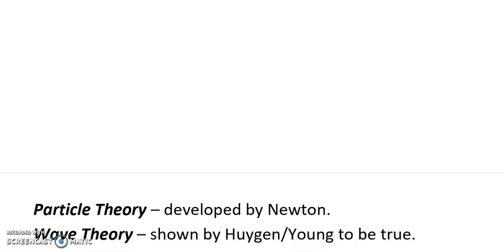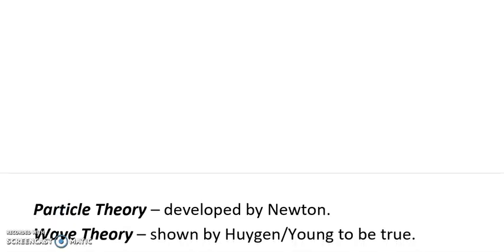And of course, this was developed by Newton. He could explain so many things of what light does and how light works when he treated it as a bullet. Now, of course, he couldn't really explain partial reflection that well and a few other things, but it was really, really, really good.